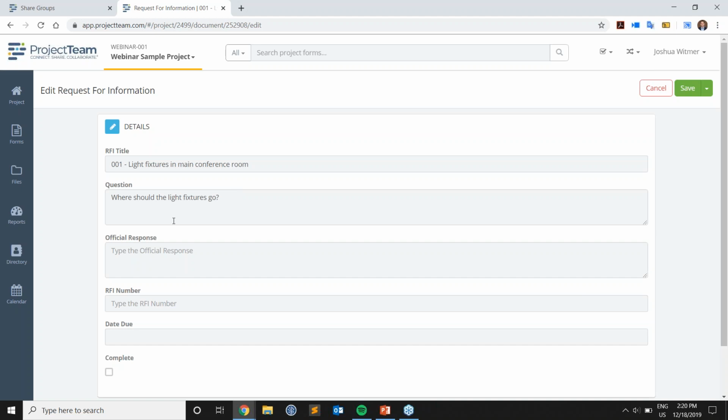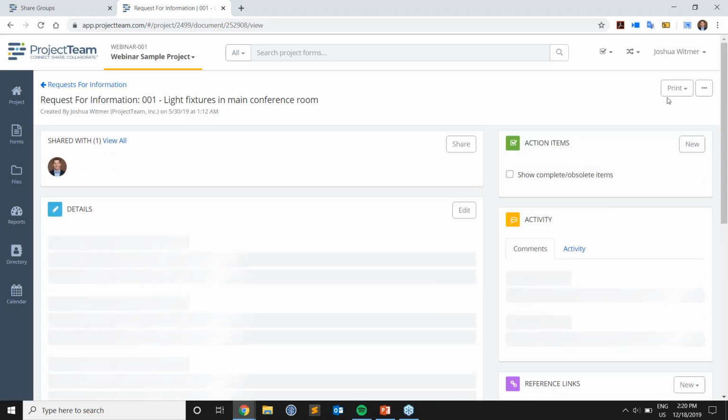You'll notice that there are other fields on my form here that are also showing. I have some custom fields, RFI number, due date, and a complete checkbox. These things I need to track, but maybe I'd like to have RFI number above my RFI title, and I'd like to put due date above the answer because I want that to show below my question.